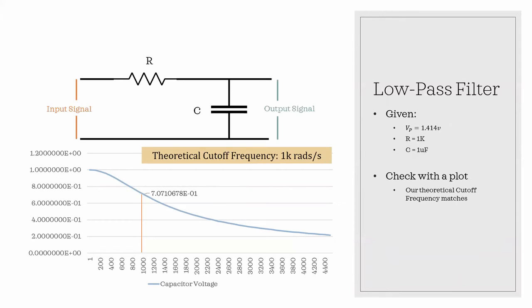Our cutoff frequency, or half power frequency, should theoretically be at 1 k rads per second. And it looks like the plot that we developed using our equations supports that. And we can see that it is the half power as well, because remember, voltage squared is equal to the wattage or power. So we need to have a factor of 1/2 in front of our power when we square the voltage. And it looks like 0.707 squared is 1/2.